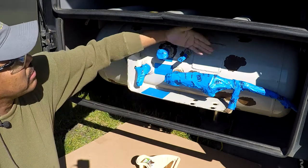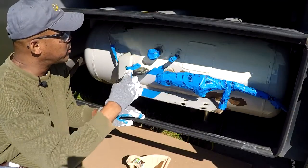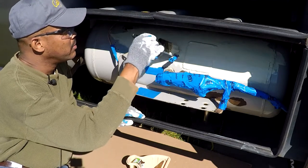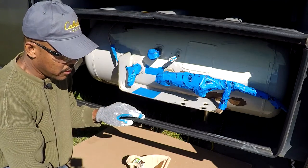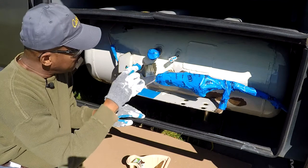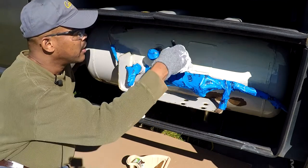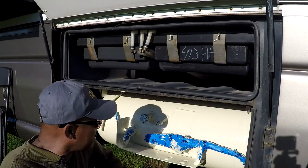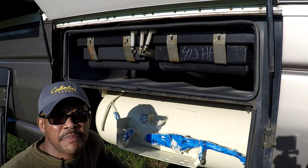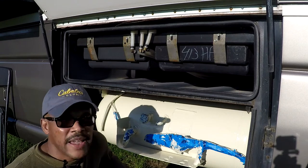Now it's all clean and nice to the touch. I've got the almond color paint and I'm going to use some nice, light brush strokes. I'm not too concerned about the exact color because over time this will change anyway due to sun bleaching and natural discoloration. I'm going to let this cure, then come back and pull off the exterior tape and paper tape to show you how it looks when it's all finished, including the decals.